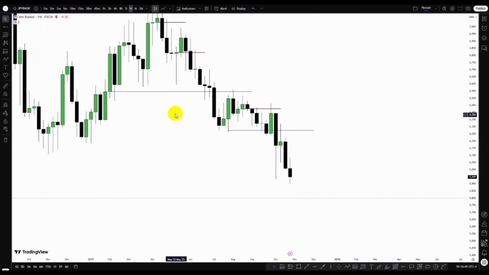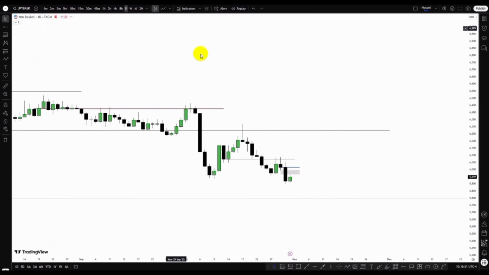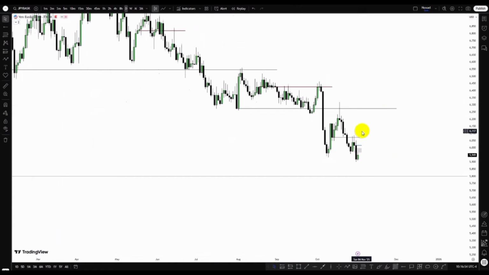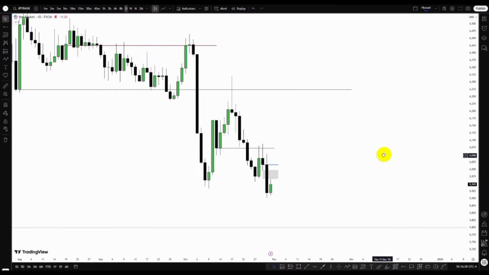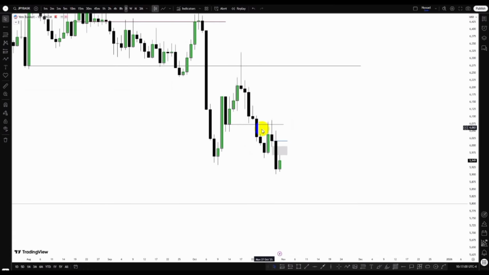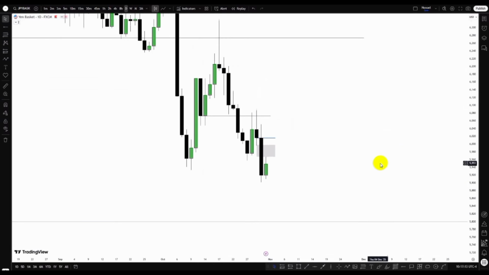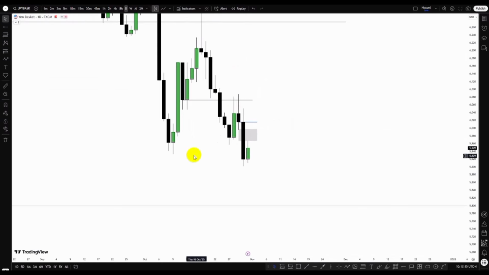Let's look at the daily time frame so that we can see more sponsorship zones. So here in the daily time frame in the yen basket, last week I told us to anticipate to see a bearish reaction from the bearish fair value gap in confluence to the sell movement before the buy movement that traded into this fair value gap. And now we can see clearly price returned into that, respected that, and continued bearish to the downside. So here we have a buy movement before a sell movement that took out this low and a bearish fair value gap. So we'll be looking forward to see what happens here.